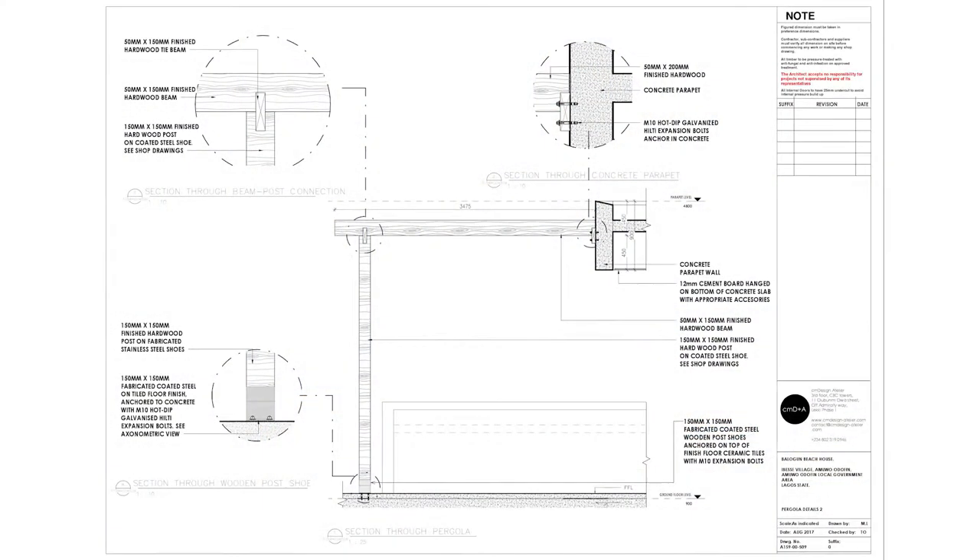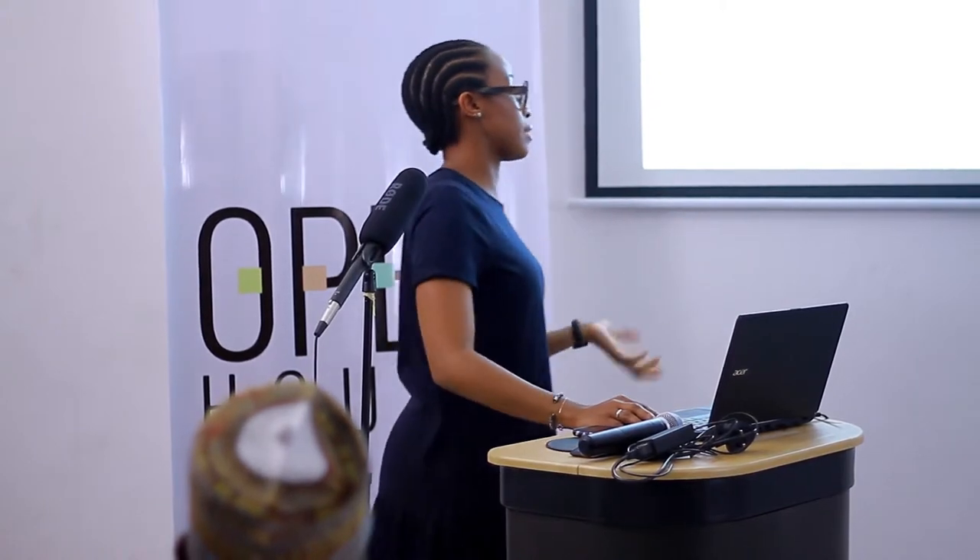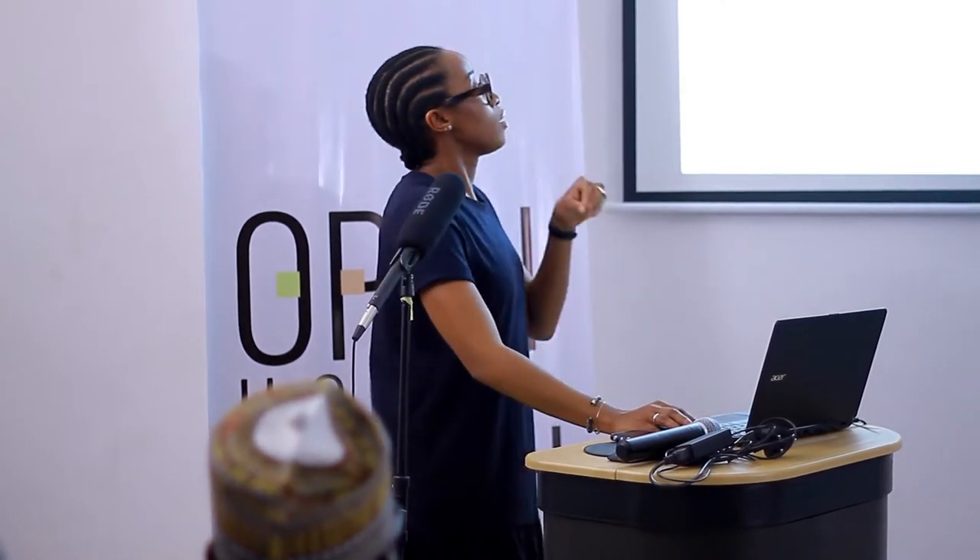The client called me and asked why we needed the cement board — it's so expensive. I said it's part of the design; if we take it out, you're not going to have the same building. With a bit of back and forth, he eventually agreed. Everybody who has built at the beach knows you can't use POP near the sea. If you really want to do it properly, you have to use appropriate materials. Because this is number seven, we've learnt a lot of lessons about what not to do at the beach. The most important thing with beach construction is designing for low maintenance and sustainable materials that will last.